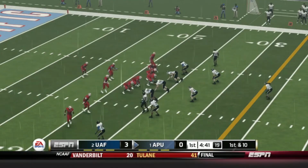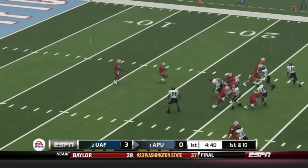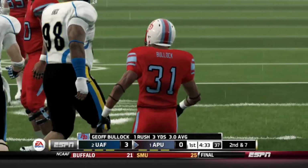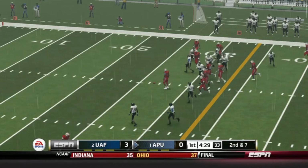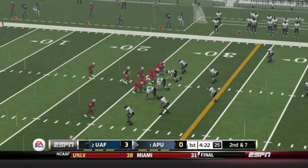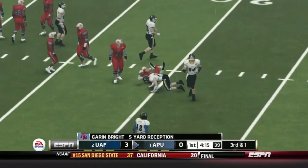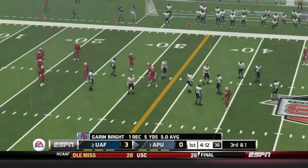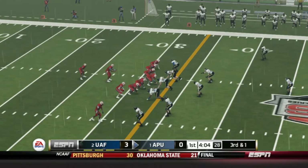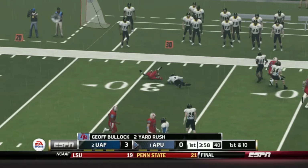Kirk, good news. The guy that we saw go to the locker room with that injury earlier is back on the sideline, and I got to bet he's going to be back in the game soon. Mullen on the handoff. Tackle made around the 26-yard line. They'll give it off here, and he makes it out to about the 34-yard line.